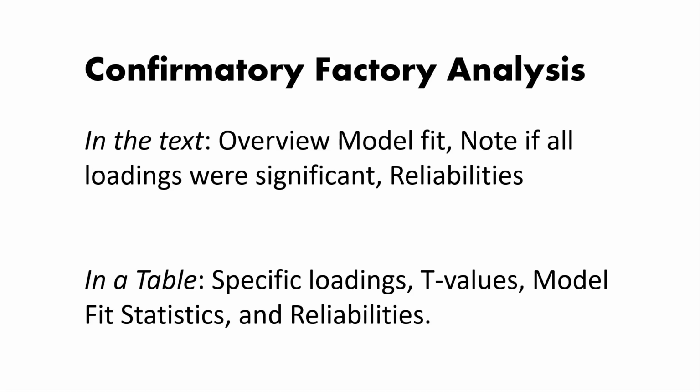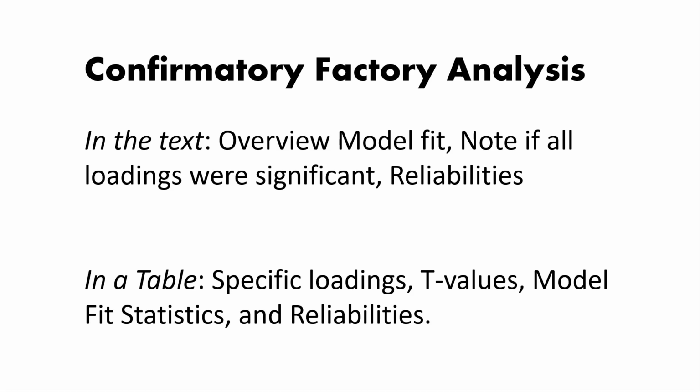So, best practices, what I encourage is, in the text when you're writing it up in paragraph form, provide an overview of the model fit of the CFA. Note if all the loadings were significant. If they're not, you may have to note that separately: all but one construct's loadings were significant. I also like to put reliabilities and talk about them right here, because you're really talking about measurement issues at this point. So this is a good spot to talk about reliabilities.